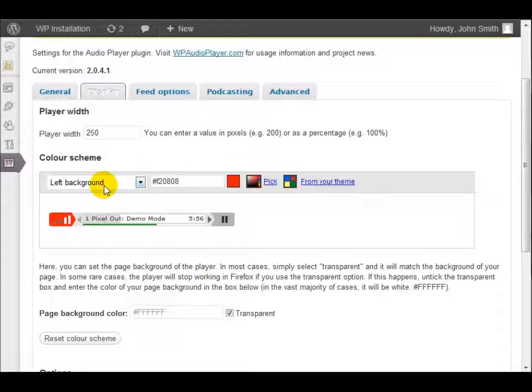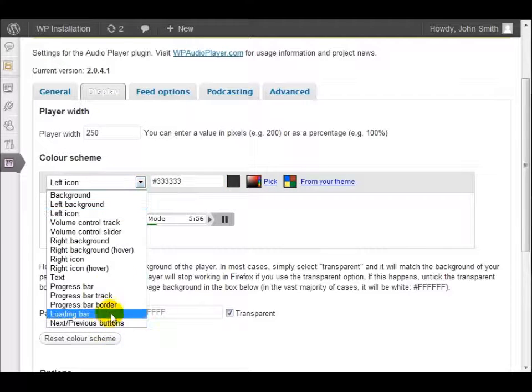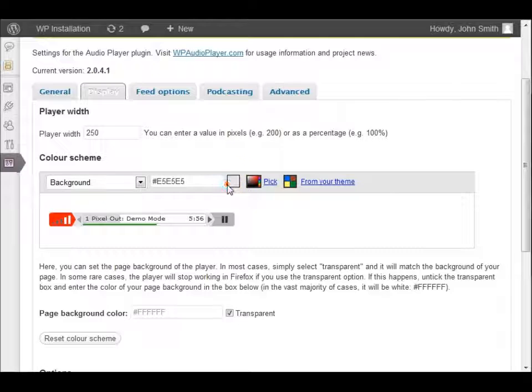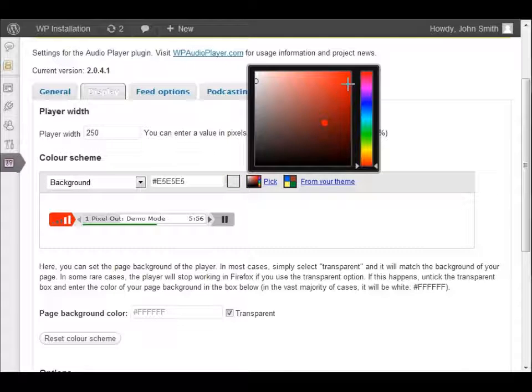As you can see here, you can change different things. What you need to do is just choose a certain thing, and as you choose it, you can see that it changes.